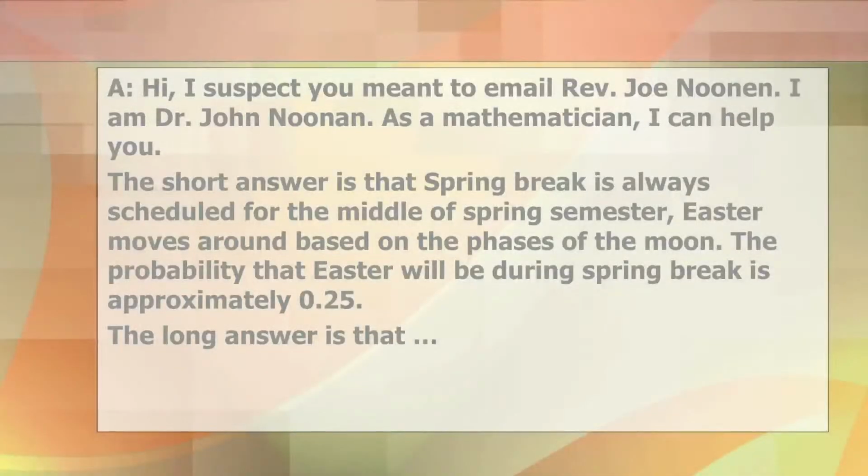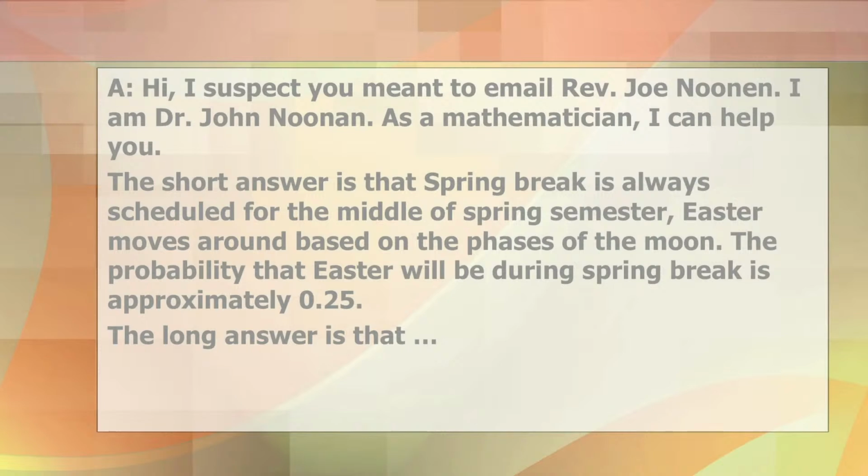So I decided to email her back, despite the fact that I was pretty sure that she didn't intend to send her email to me. Hi, I suspect you meant to email Reverend Joe Noonan. I'm Dr. John Noonan. As a mathematician, I can help you. Short answer is that spring break is always scheduled in the middle of spring semester. Easter moves around based on the phases of the moon. The probability that Easter will be during spring break is approximately 0.25. I thought that's probably what she really wanted to know. It's a 25% chance, at least back in the old days. Nowadays, 0%, because, well, you'll see.